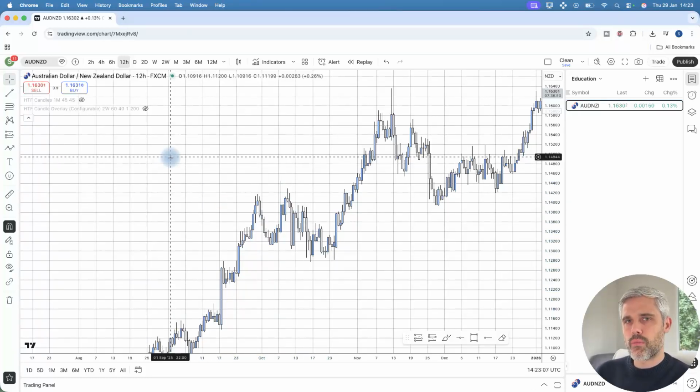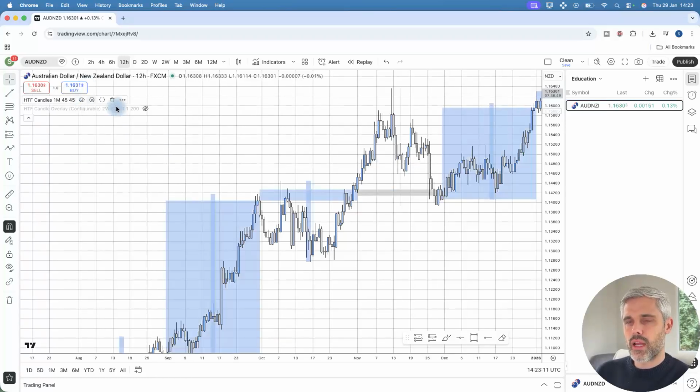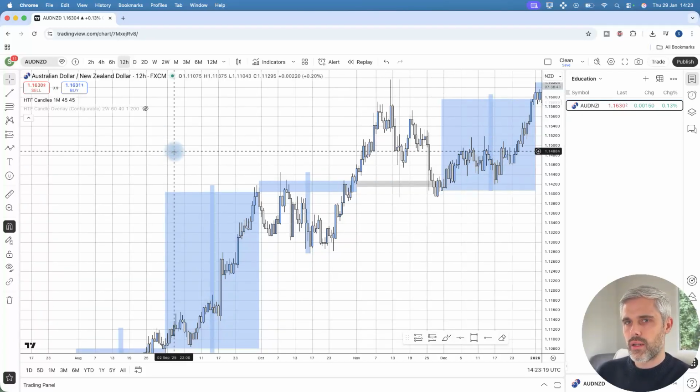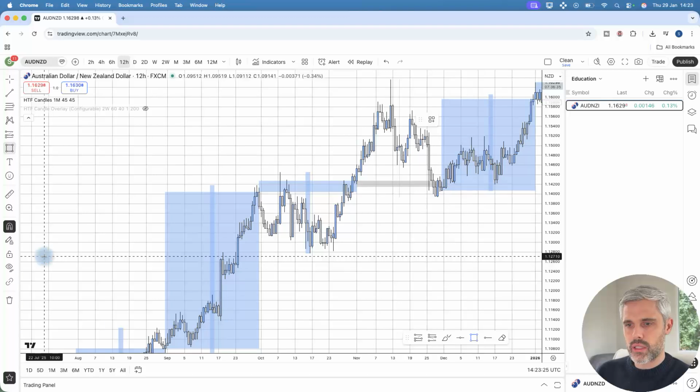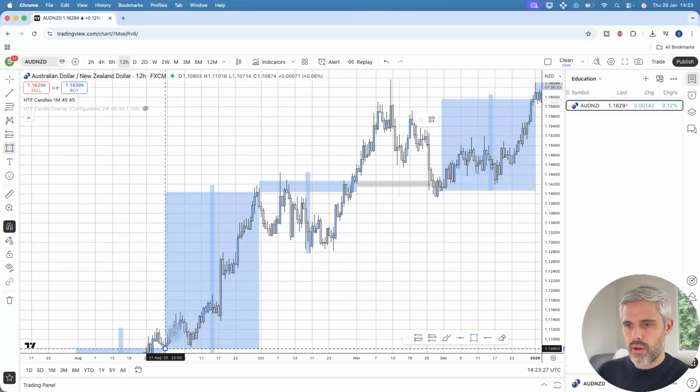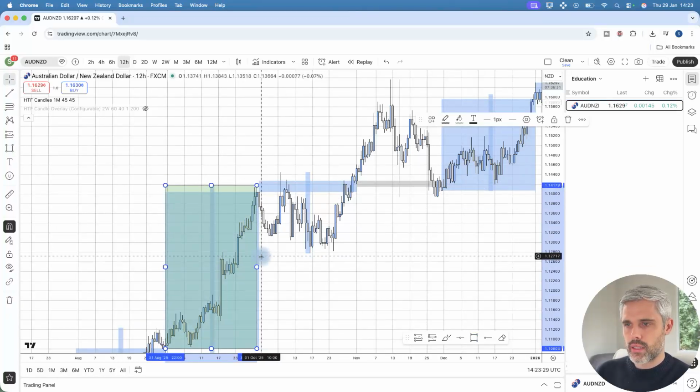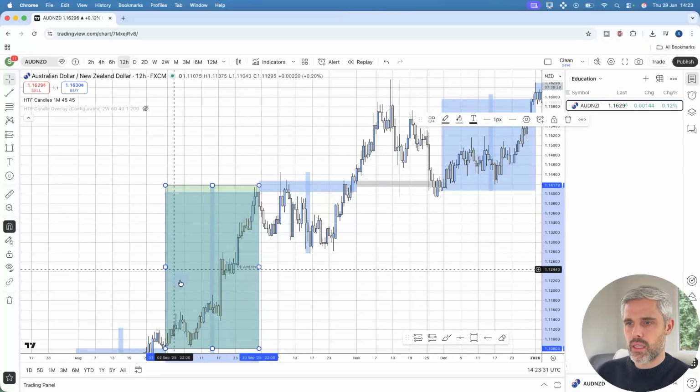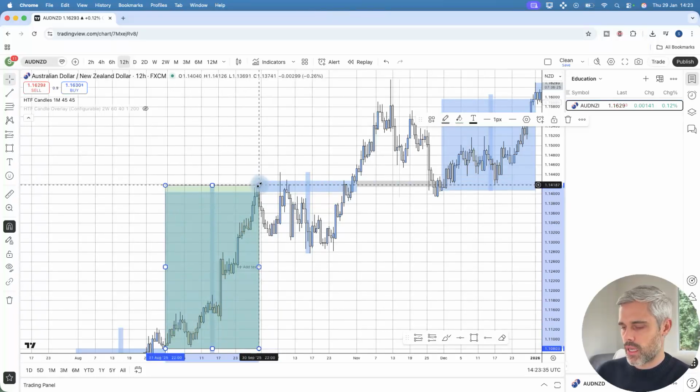So what we need to do is combine this price action with higher time frame candles. So I'm going to overlay first and foremost the monthly candle, because I want to understand what the monthly candle is doing in context with my 12-hour price action. And what I see here is that in this entire candle's range, from this area here to this high, this is the entire monthly price action printed in one candle. So it's very bullish price action.